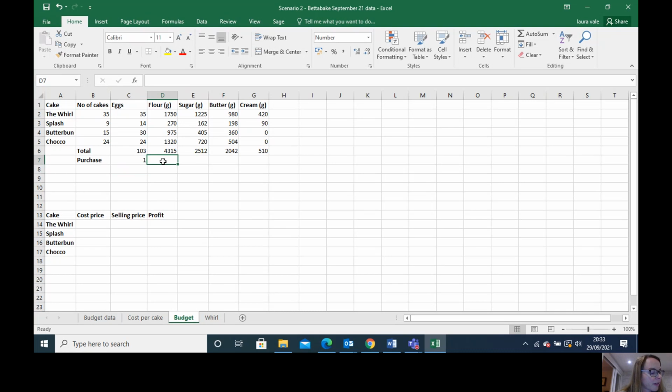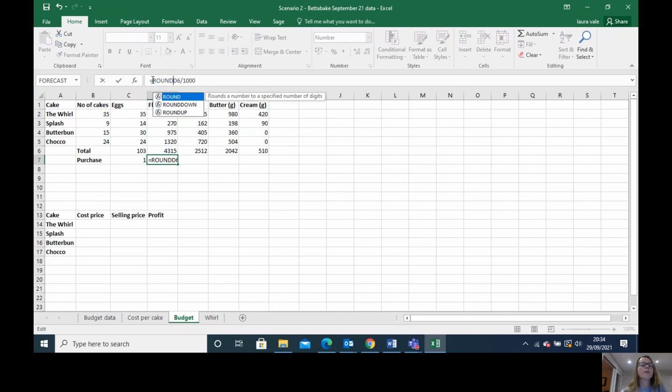Right, all the other ingredients are purchased by the kilogram. So we're in grams at the moment. So equals, I need that many grams. So if I just divide that by 1,000, that will tell me how many packs, and that's going to work for all of them. So I can drag that. Oh no, hang on, before I do that, let's do the round up.